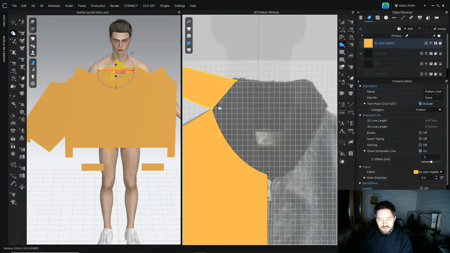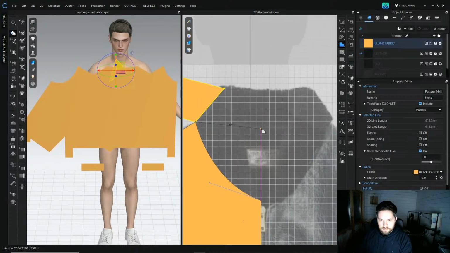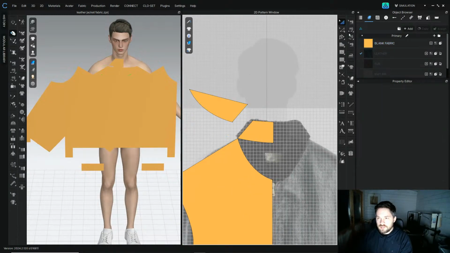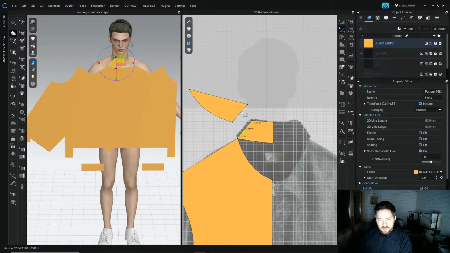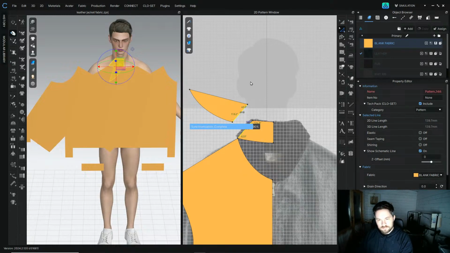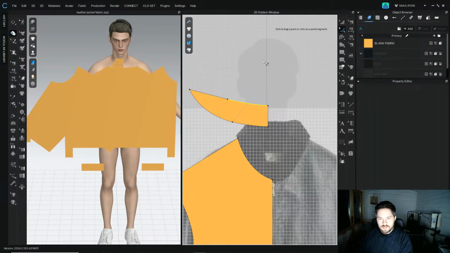Oh, why is it not? Why didn't it let me do it? Let's try that again. That goes there. Up, there, there. Yes. And again, it selected the lever. Okay, so now we can merge those together. And I'm going to smooth this line here, and then smooth this one as well.